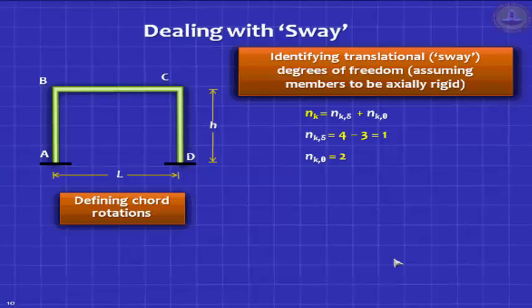So one simple way to do this is to see how it will deform. And to not get confused by the rotations, let's get rid of all the rotations. So one simple thing we can do mentally is put hinges at all the joints. So you've got four joints there, put hinges there, and play with this as you would play with a mechanism. So if this were to move, it will probably move like that. We made it into a mechanism, and you will find that the entire top beam is going to slide either to the right or to the left by some quantity known translation.